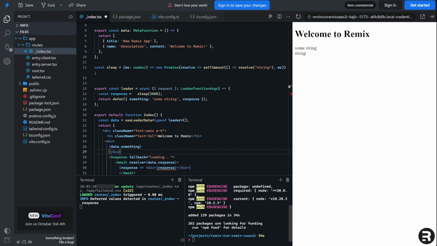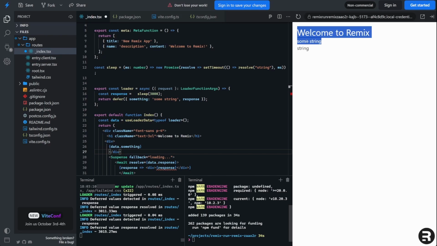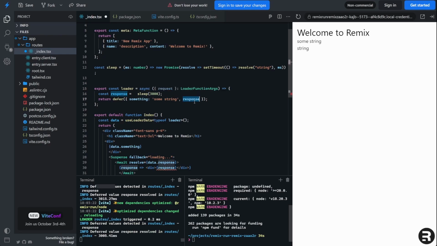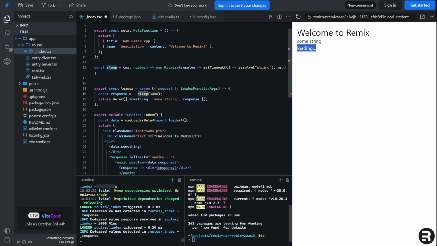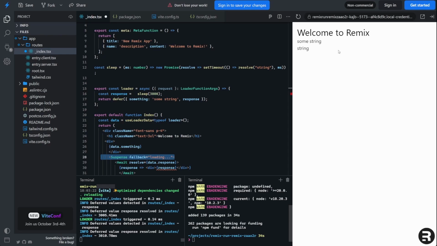Alright, as you can see, if I refresh the page, it instantly loads and says some string here. That's the value we return here. And then for the response, that's awaited for 3 seconds. If I refresh, it says loading, so it's the Suspense. And then after it resolves, we can see what it is. So it's a response. This is of type unknown, that's why it's complaining. But because we return a string here, we already know what it is.